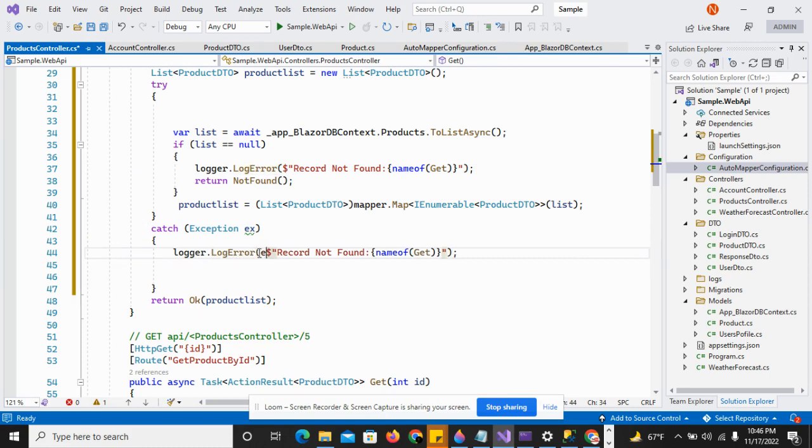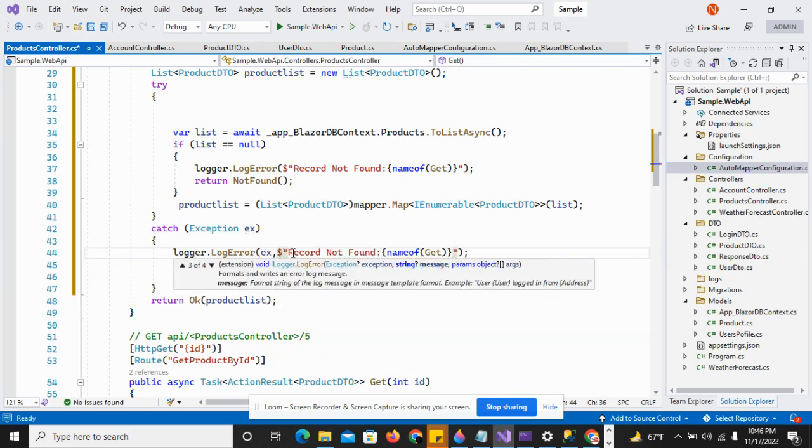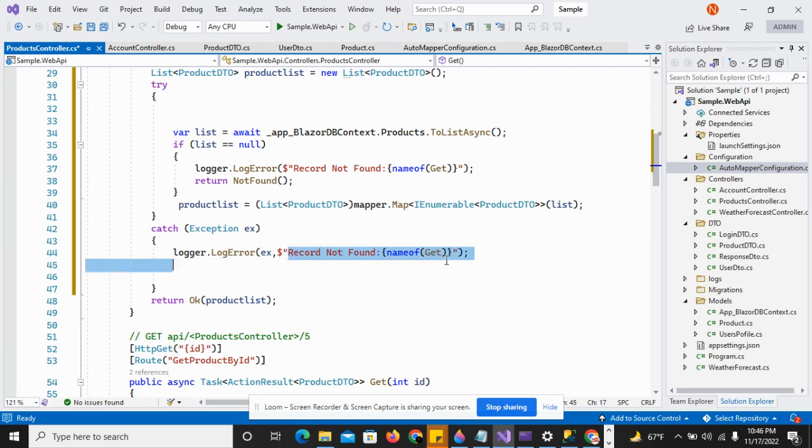So display the exception and change this content: error performing get product in the get method.